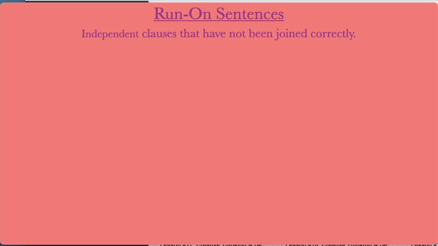Run-on sentences are independent clauses that have not been joined correctly. Think of the term run-on as similar to rambles on. That is, it rambles from one part of the sentence to the next without the necessary connection or sometimes connections. An analogy would be like coming to a stop sign without stopping, just rolling right on through. That's dangerous, as we well know, and a run-on is grammatically dangerous in that it threatens misinterpretation and misunderstanding. So there are two types of run-on sentences.